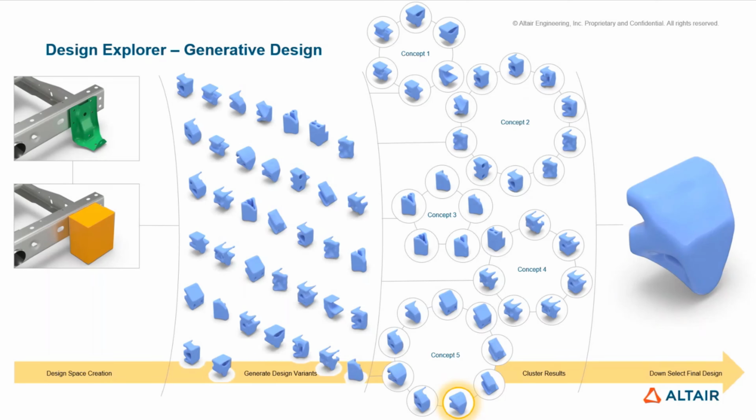And then you can use the different tools again to view the results, to filter and to try and interrogate and look for maybe designs of interest. In the third column, using our AI or the clustering technology, we group these into different concept families. And again, it's just to help you to be able to visualize different concepts together or individually, and then ultimately down select your potential final design.